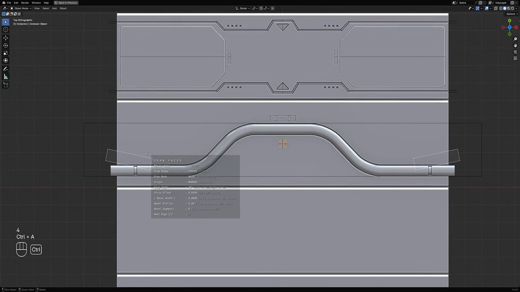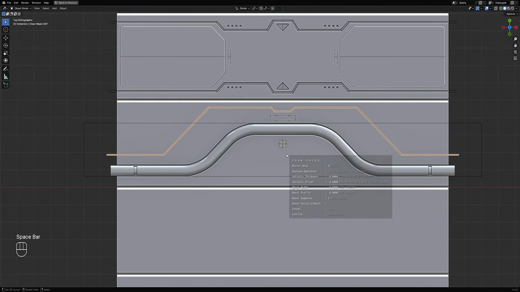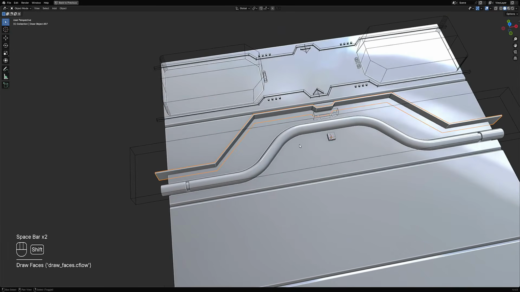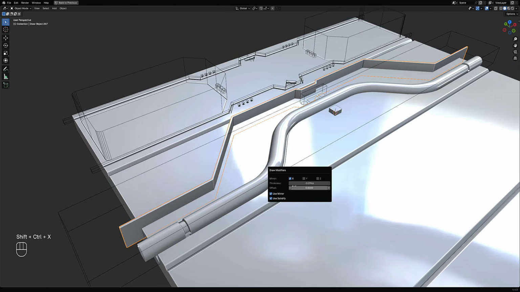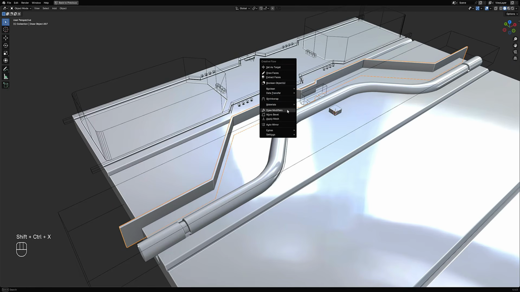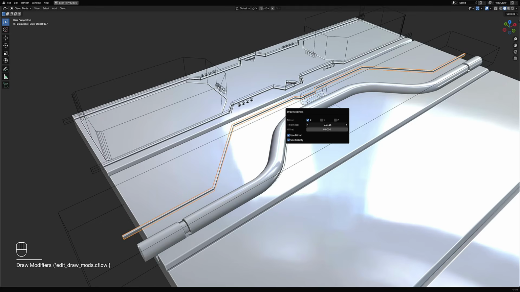Number 4. Set thickness to something like this. You can still use the draw modifiers operator to adjust the thickness of the object after.